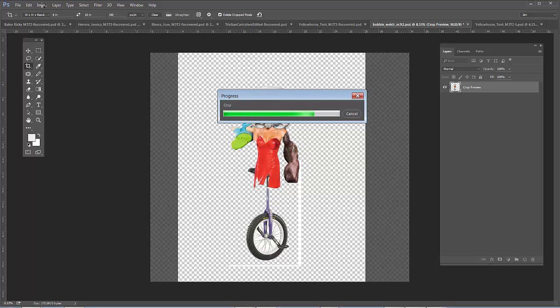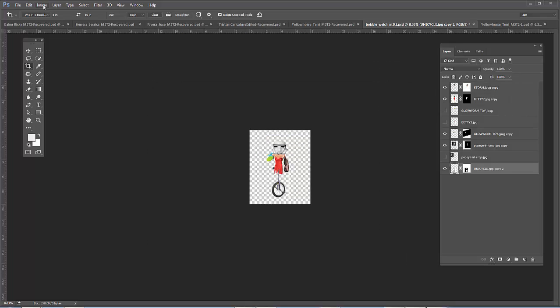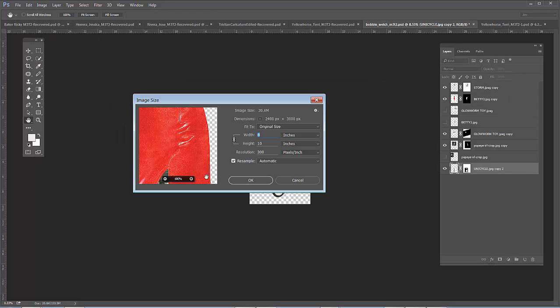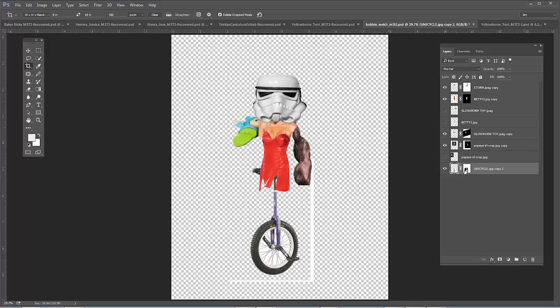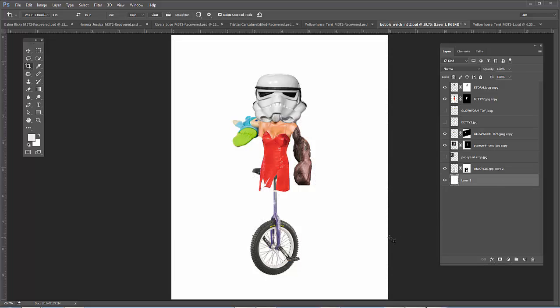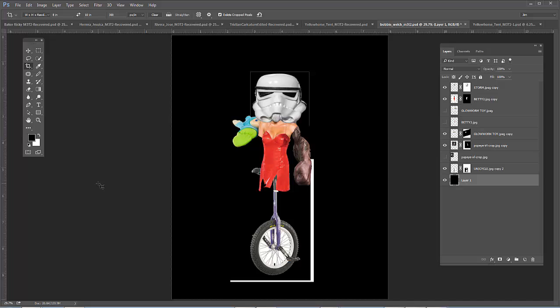Once that is done, the image size will visually reduce like that, but now you'll have the correct size. If I hit Control 0, that will fit in the window. And I see here, first of all, you need a background. So let me create a new layer, drag this down to the bottom, and fill that with white. Now if I fill this with black, I'm seeing where you have some errors here.